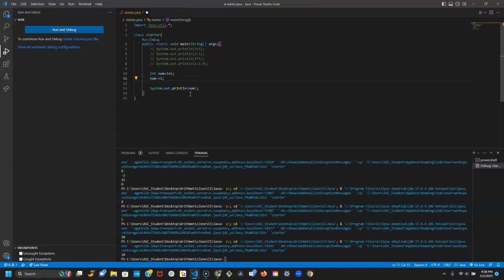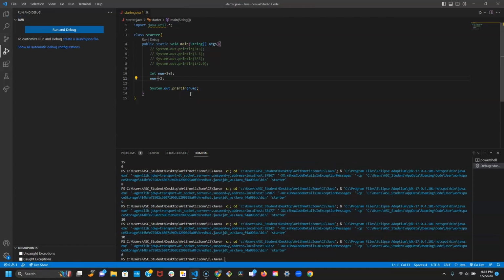So if you want to subtract 2, you can do that. You would get 6 because 8 minus 2 is 6. If you want to do multiplication, num times equals 2, this is basically saying let's double the value of num. So 8 times 2 results in 16. And if you want to do division, we can do it like this: num divided by equals 2. So we're taking the value of 8 and dividing it by 2 for 4. And obviously 8 divided by 2 is a whole number, so we don't have to worry about any truncation there. We don't have to change the value of any of these numbers into a double to accommodate for that error.